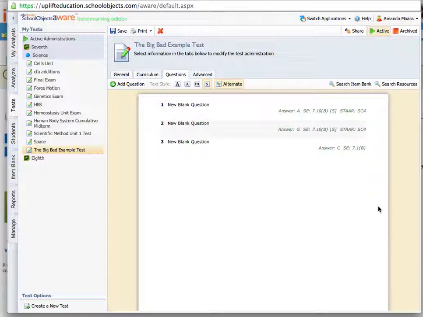So this one also has a standard now assigned to it. So now all of these have standards assigned to them, so it's going to be a lot more useful for me and also for the scholars in my classroom, because they can refer back to these. Of course, you'll want to translate it into more age-appropriate language than just these serial numbers. But this test is ready to go, so I'll just click Save. And now this test is ready for administration.